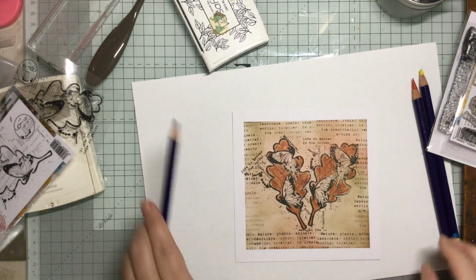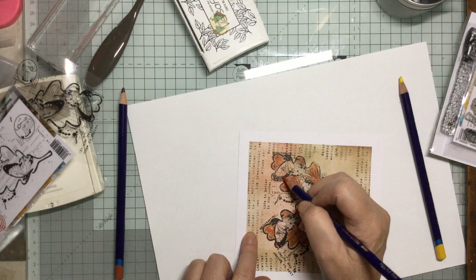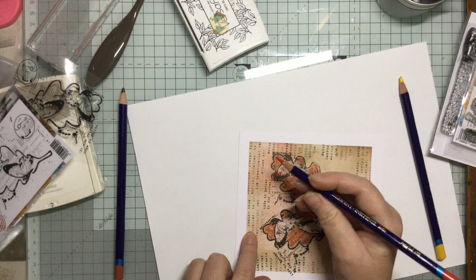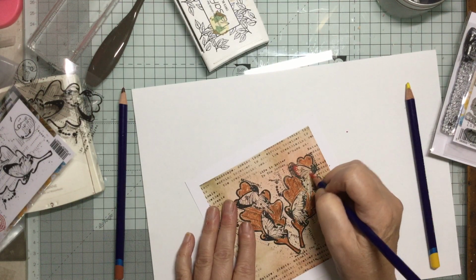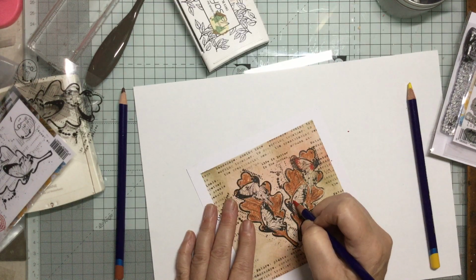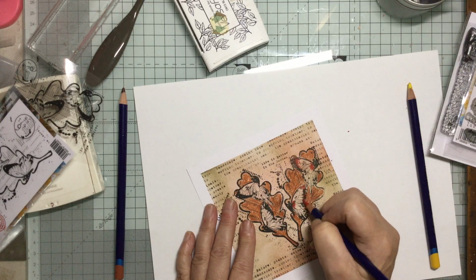Okay, so that's those colours. Now I was going to do, and in fact I am, so I'm going to do the outside of the butterfly in the, is that the poppy? Yes, it is the poppy. So I'm just doing that part and this part in the red. So the inside part here and the edge of these wings in the red.